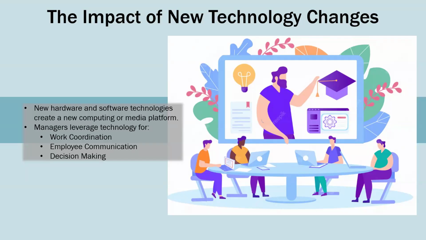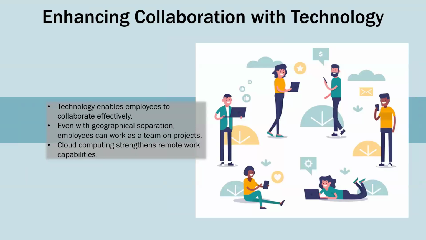It's a buzzword nowadays. It might help you with certain things that you do routinely, right? So it can automate. That type of technology can also be very helpful, right? As a manager, you are a manager who is leveraging technology that is changing. Then also in business, there has to be collaboration, right? So information systems can be used to enhance collaboration with technology. Technology now enables employees to collaborate effectively.